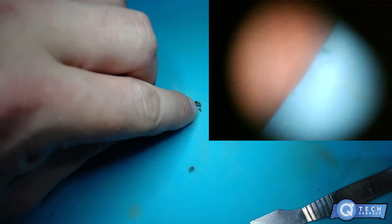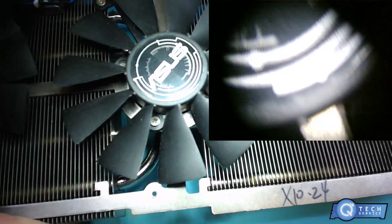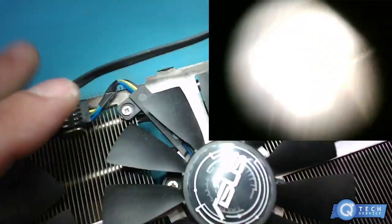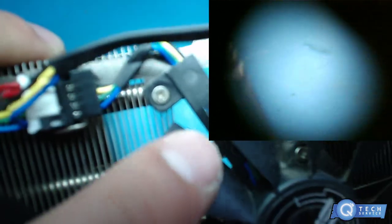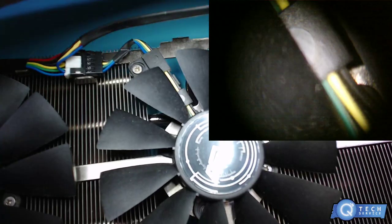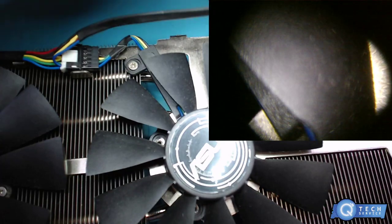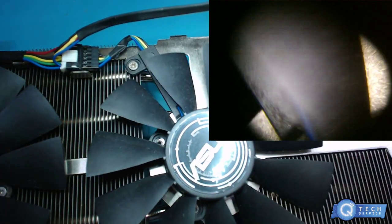See, there was a glue right there. The glue is so old and hard, and it could have caused it to break because there was so much heat on that thing. These cards got very hot, so you've got to be extra careful with them. I just advise pull that little tab up first. It works the best. We're gonna disconnect this fan. Yeah, I pulled all three of my fans like that. That's what I normally do with the Xbox or some of the PlayStation 4s. Some of them are removable, so you could remove the fan right out of its socket, which is nice.